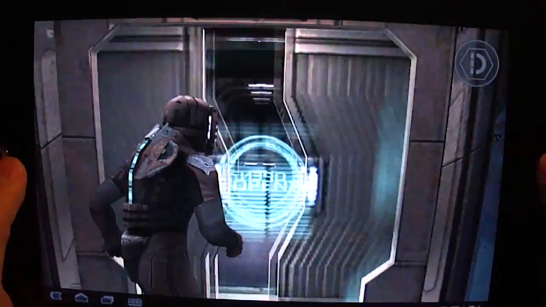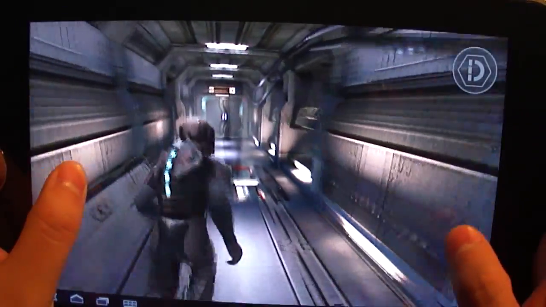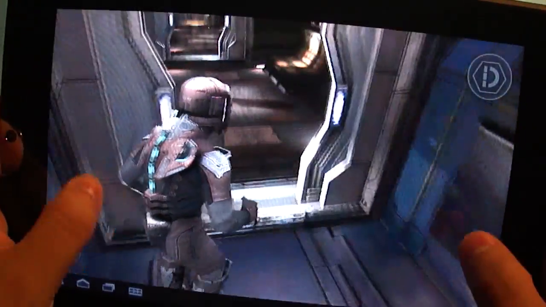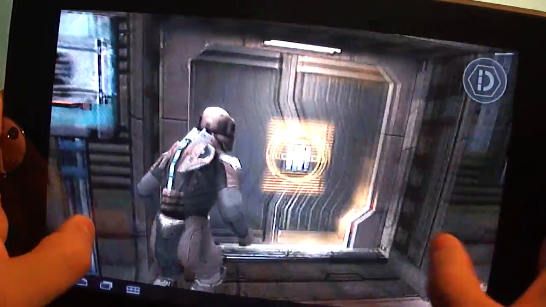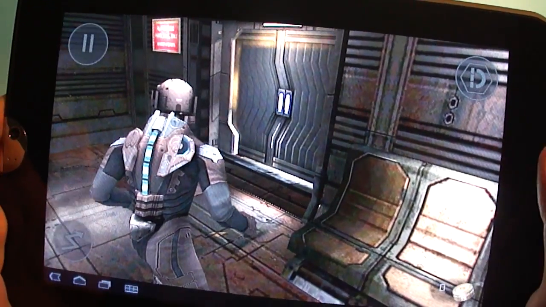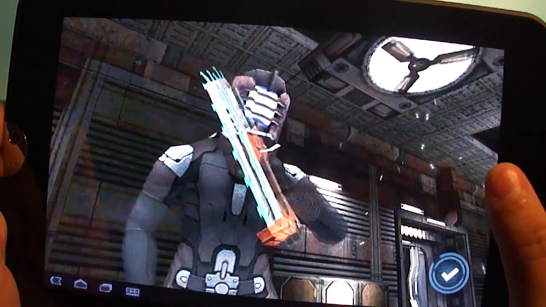The game clips right along. Tap to open a door, and you'll see that we are just running down this hall. So from the get-go again, something shady going on. Our guy's got a voice changer. He's not going to give anybody his real name. Very, very suspicious. This is pretty cool. If you ever get lost, you hit this icon, tap that, and boom, it shows you right where to go. So we're here to get this plasma saw. Boom.